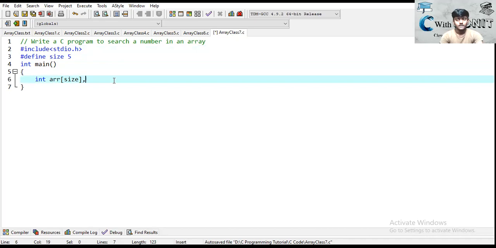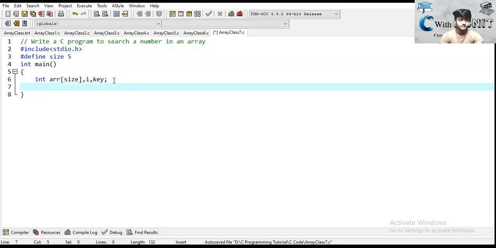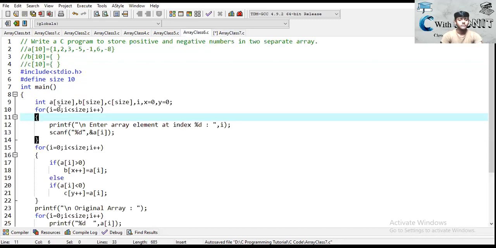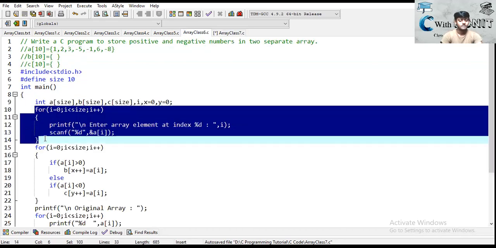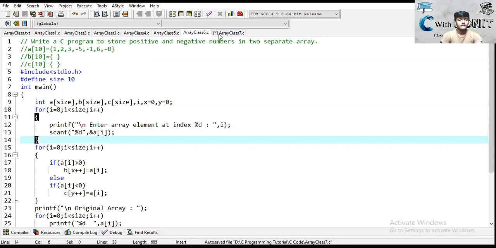Now for traversing, we are taking a number I, and the number to be found will be stored in the variable key. Okay, now taking array input, we will use the same code.